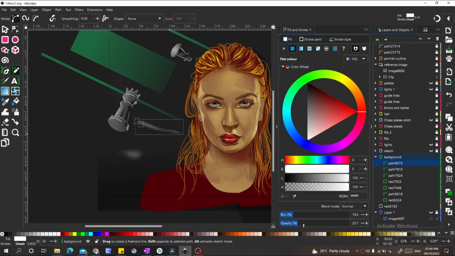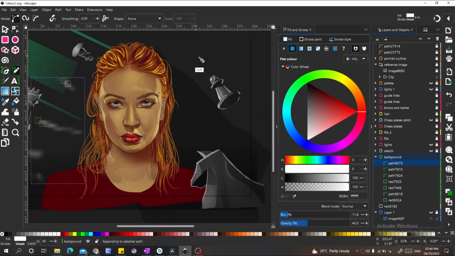And let's add some objects flying around but blurred out white, and then we will turn down its opacity so that it won't obscure our subject.